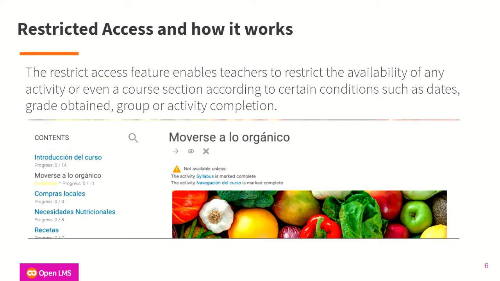But again, if you have a course that has 10 or 12 topics, and you want a student to follow a certain path, and you want them to have a nice flow throughout the course, I think restrict access goes a long way to setting up that course and setting the expectations for the student.